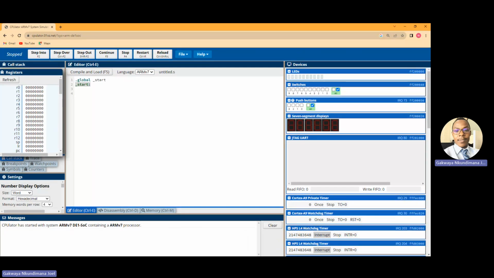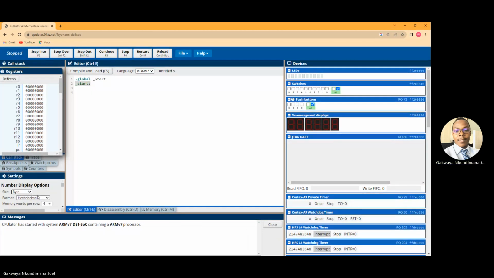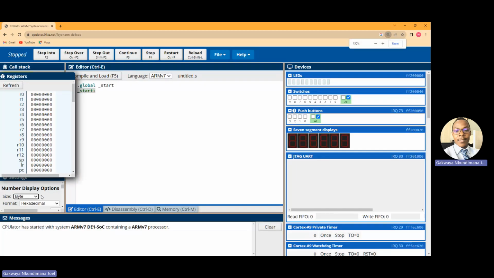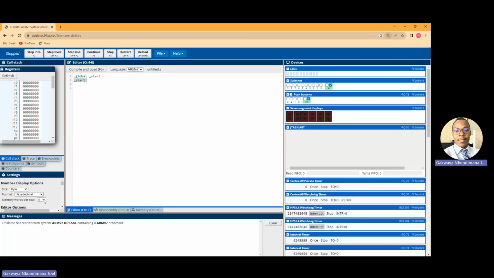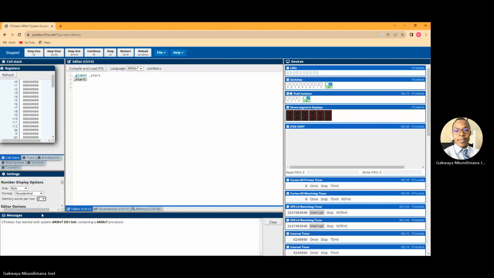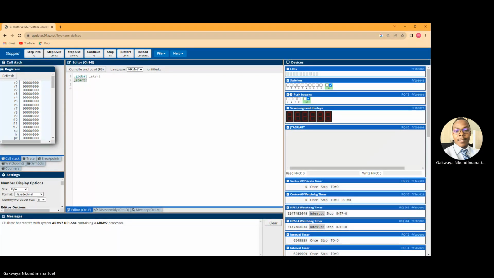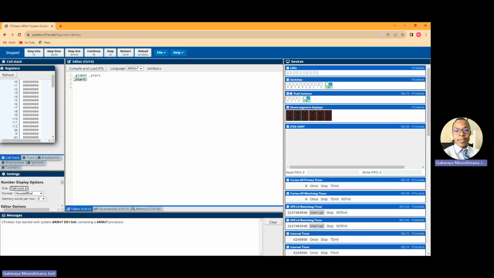Now, the size you can change. Let's say I want to change to byte. Even the format can be changed. I'll make it big here. I can even put half words here.